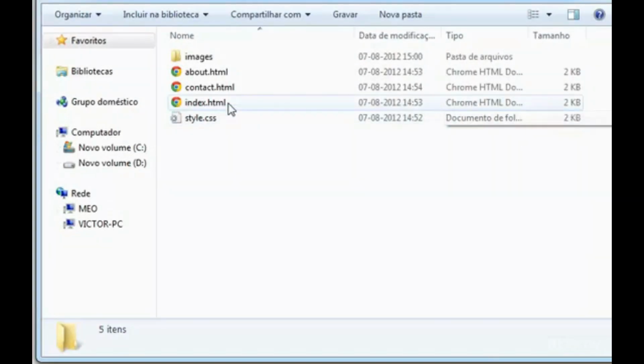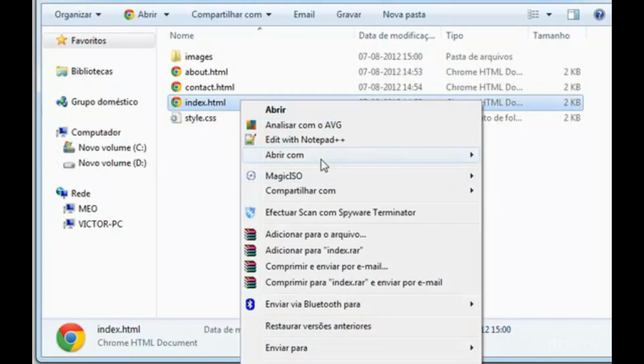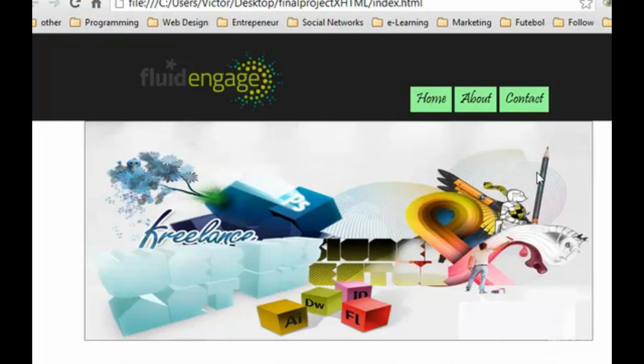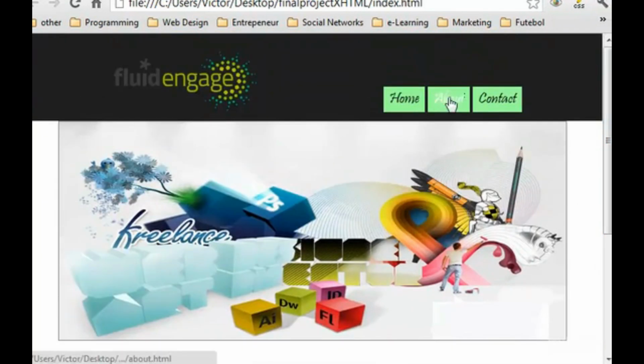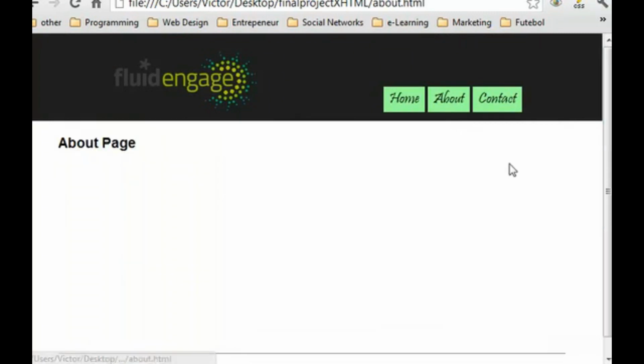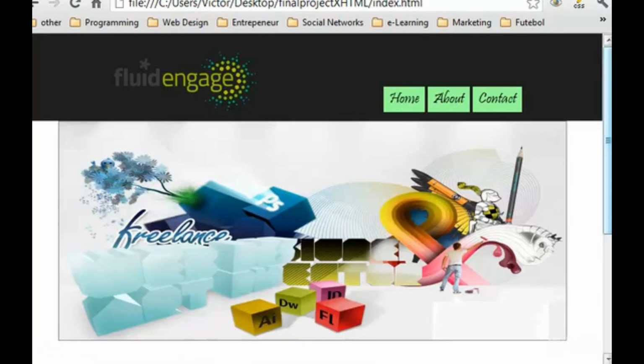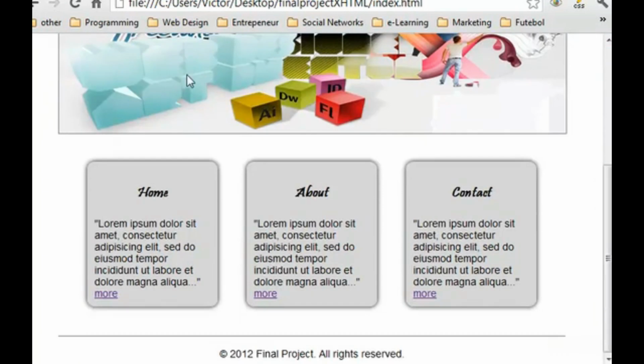I have it here already downloaded, and if you open the index page with your browser, this is what you'll get. As you can see, it's nothing fancy, a very simple website, with a few links to the about page and the contact page, a home page with an image, three little boxes, and the copyright down here.